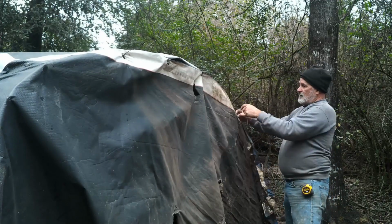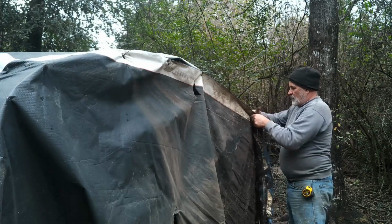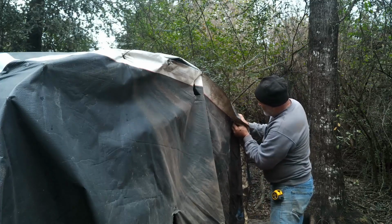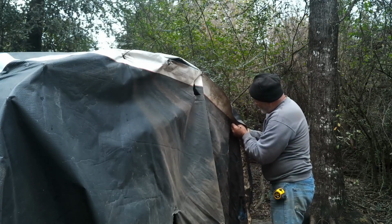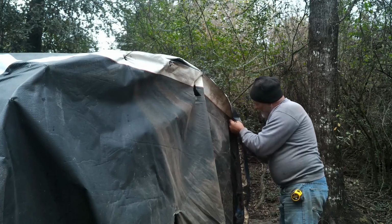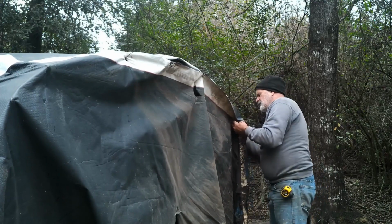Don't get me wrong, I have spent thousands of dollars between just building the infrastructure. But when I started researching about doing this stuff, that was one of the first things that they said. You really can't count the infrastructure. You got to have it. And it ends up being divided among the animals.